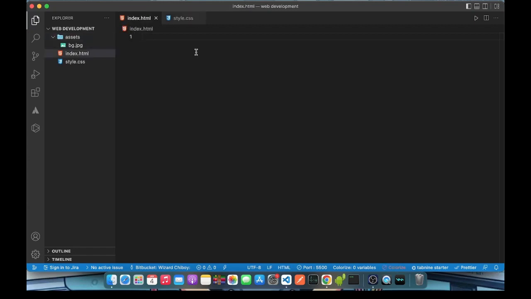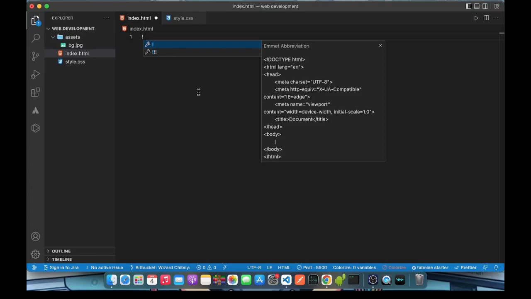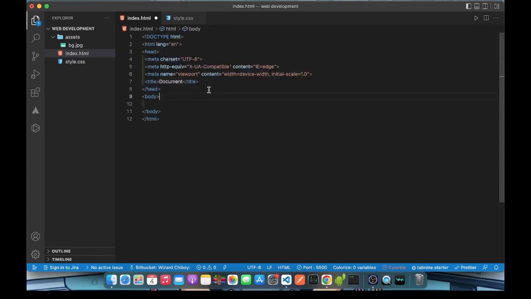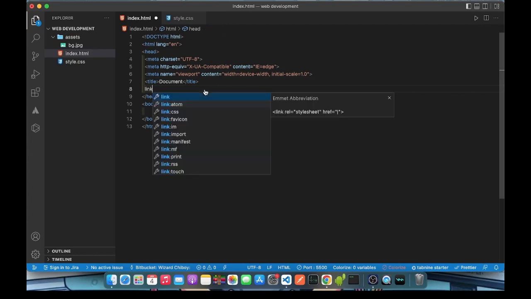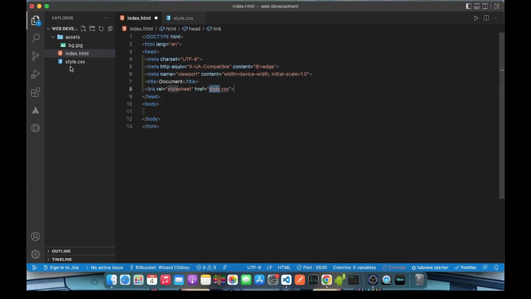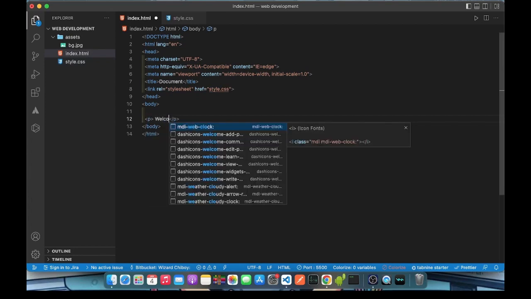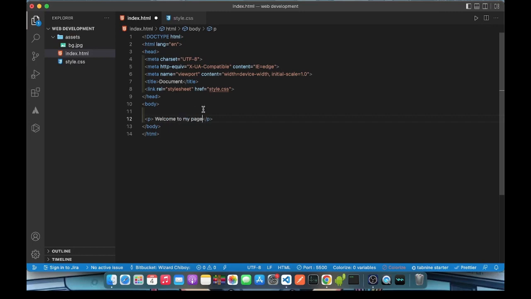So I'll head on to my HTML and do the normal process, which is basically shift and press 1 on my keyboard for this MS application to come out, and I can just click on this one, which you already know. Then I will import link my CSS, which you guys already know how to do. My CSS name is style.css, which is what I have here. In case yours is another name, just change this name here. Let's say we have a paragraph, and this paragraph says welcome to my page. I'm going to save this file.